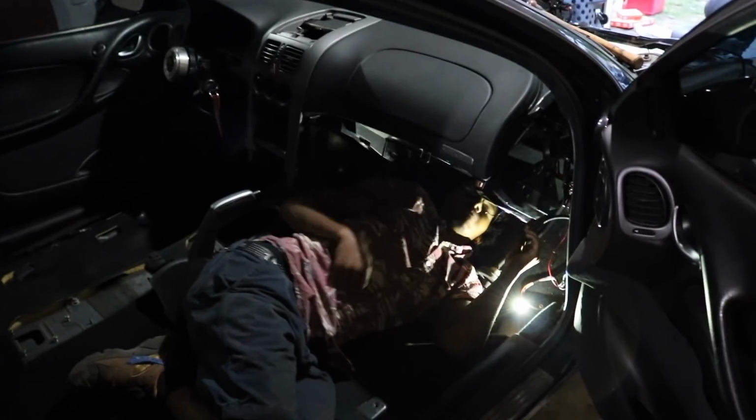Next thing we're gonna do is mount up his push button ignition, where we wanna mount that. And we think, are we gonna start this thing up today or what? Maybe. I mean, yeah, we might be able to do it.